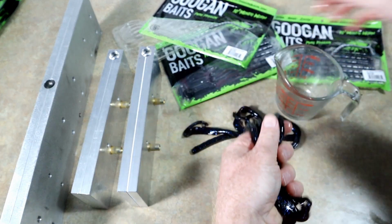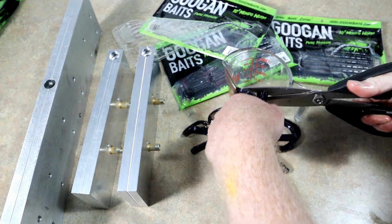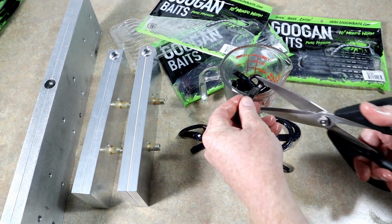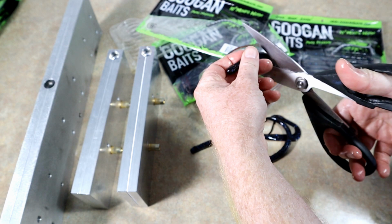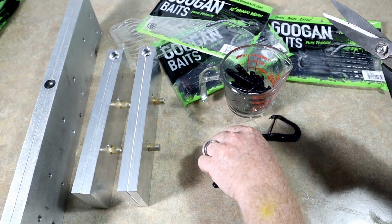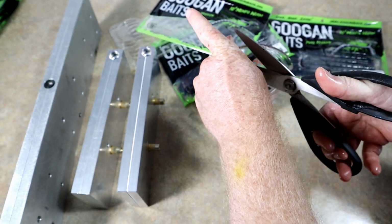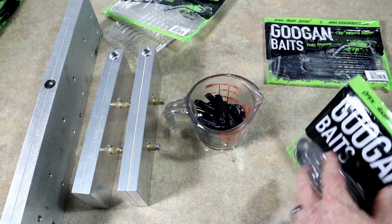Whew, oily, oily, oily. Okay, here's the part that everybody likes to watch. Snip, snip, snip. Gotta cut them up into small pieces, guys. That way they remelt properly and you don't have just these big chunks in your plastic. Why do I have yellow colorant? Oh, well, I'm a bait maker. I'm always going to be stained with some sort of glitter or colors, I'm pretty convinced.